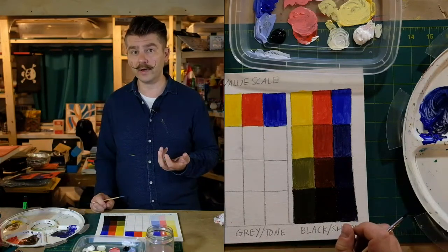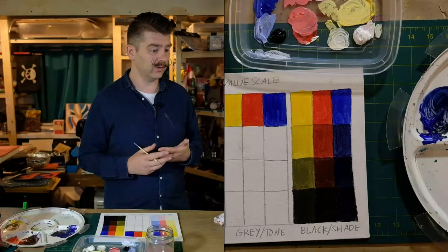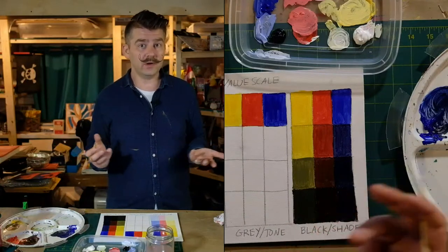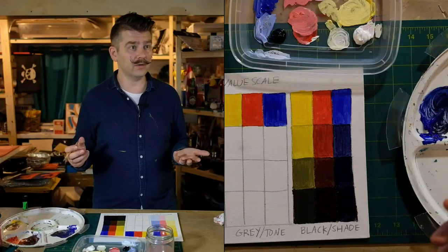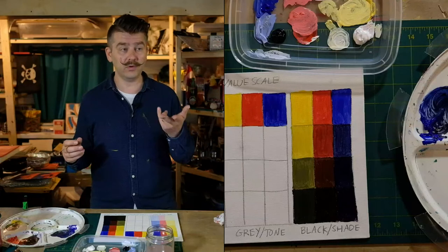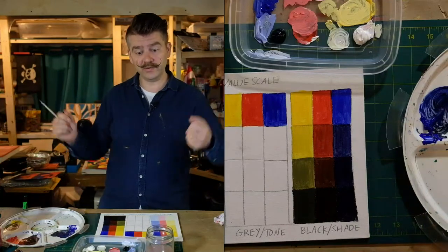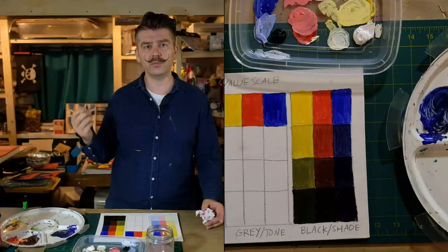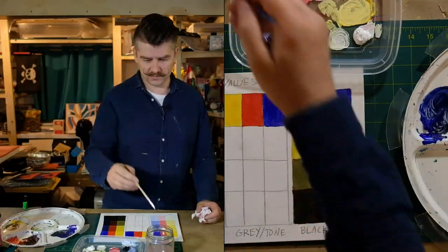And remember, this is before photography. Nowadays we can take a photo on our phone, go back to our studio and make a painting of the landscape or a horse race. 100 or 150 years ago, the only way for an artist to make a painting of horses racing down a racetrack, or ballet dancers practicing a performance, like Degas, who did both, those are both themes of his work, Edgar Degas, you'd actually have to take your easel, set it up there, and paint from life. Or otherwise, you'd have to make notes to yourself, go back to your studio and paint it, in which case there could be lots of distortions from what you actually saw.